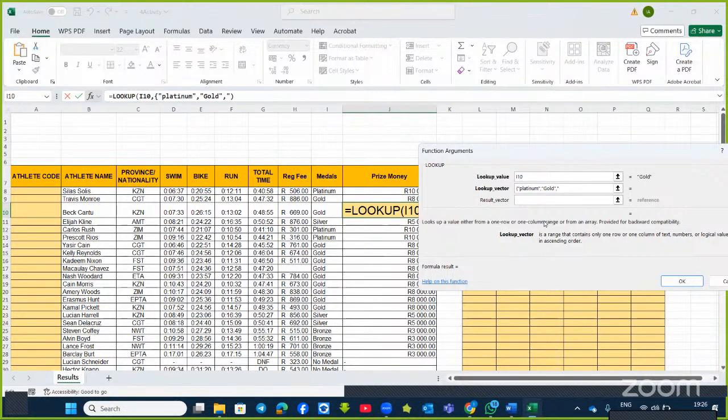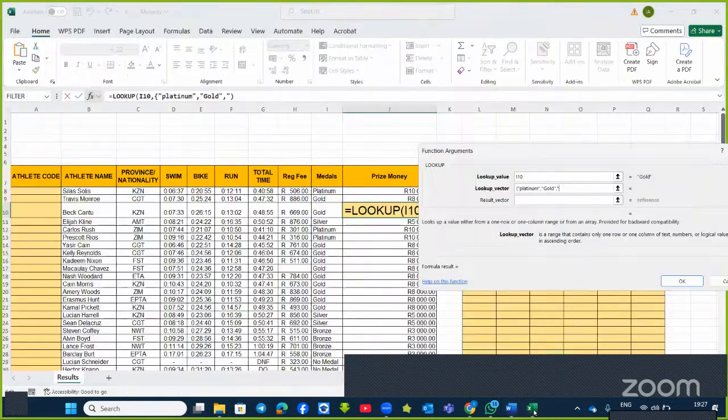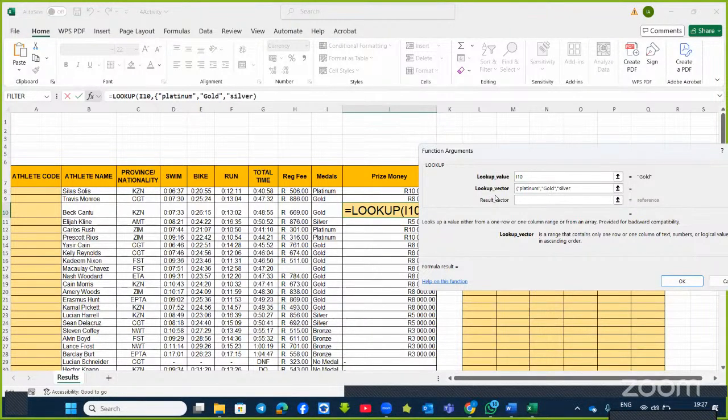Because it's a text or string, you put them in inverted comma. So gold, silver, bronze, and then comma, lastly, no metal. Now, when you are done, separated by a comma, you close your curly bracket.